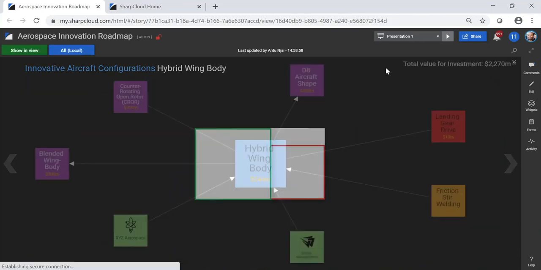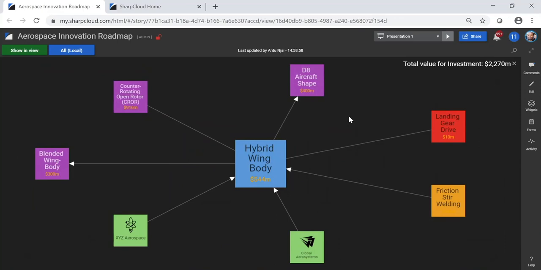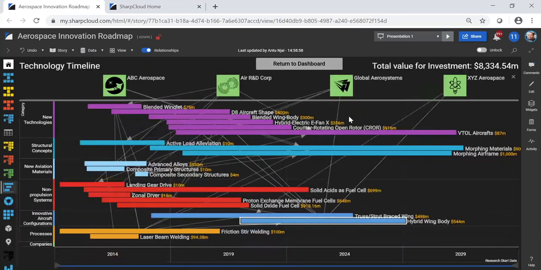So we can click on the background to come out of this item, and we can click again on the background to zoom back out. So in short, this roadmap view is giving us a really rich way of looking at what we're doing and what its impact is. And we can filter this roadmap in multiple ways.